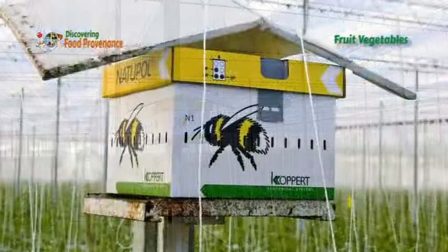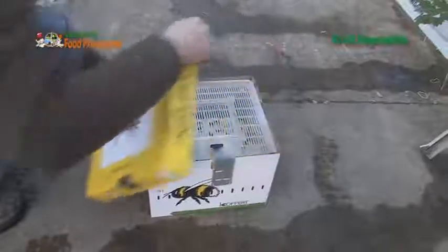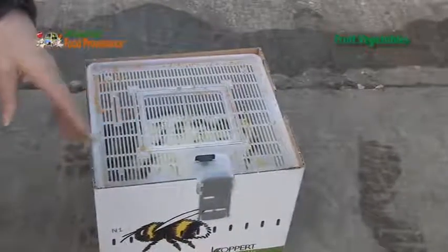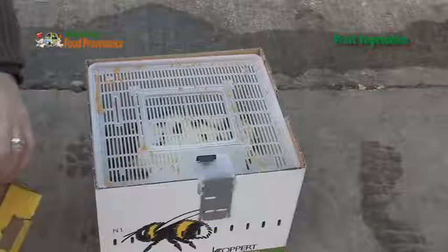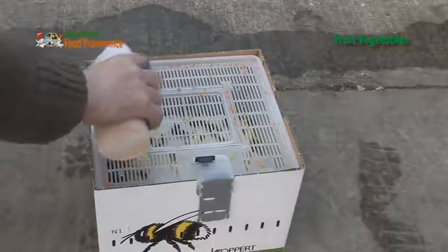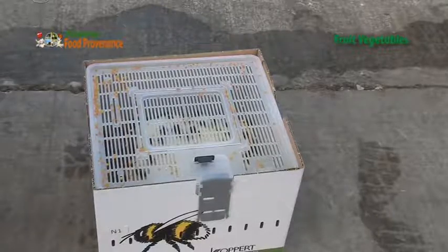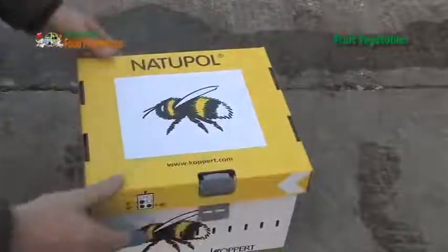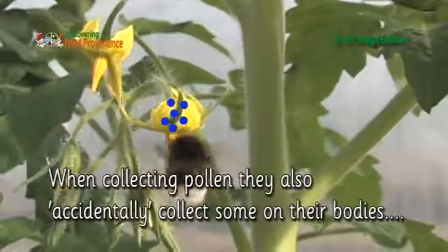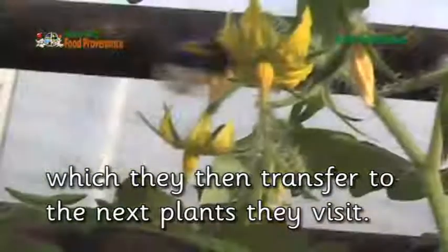What we do is when we first get the bees here, we take them out and put pollen in the top of the hive. We're not going to be releasing them until we see the first flowers crack on the plants. We just sprinkle a little bit of pollen into the hives to keep the bees alive, then cover them up and put them back onto the rack, ready for releasing when we see enough flowers.